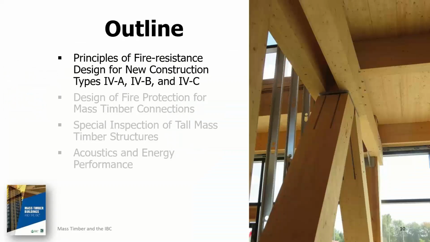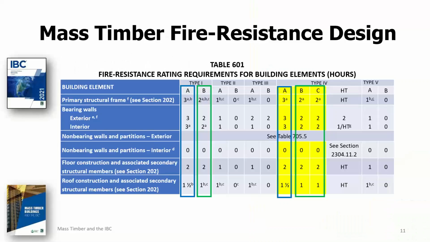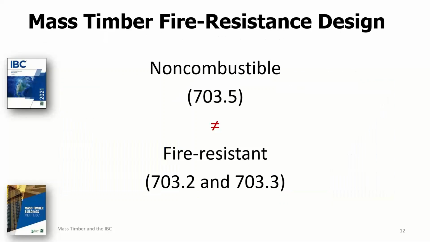Yep, indeed. All right. So let's get started on the meat of this. The first topic that we're covering today is, like I mentioned, fire resistance design provisions for the new mass timber construction types. Here's the updated IBC Table 601. I'm sure most of you, especially you designers out there, are familiar with Table 601 of the IBC. The yellow highlighted columns here are the new ones. Those are for the 3 new types of construction. And notice that the fire resistance rating requirements for type 4A are the same as those for type 1A. And then likewise, both 4B and 4C have the same fire resistance rating requirements as 1B.